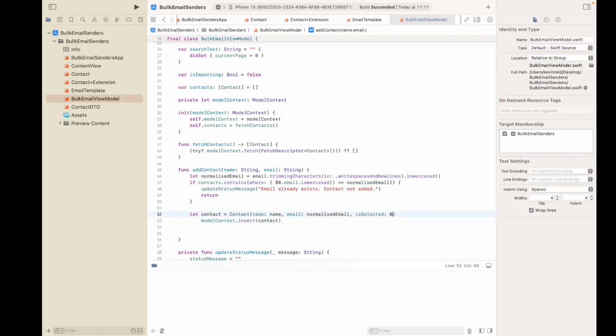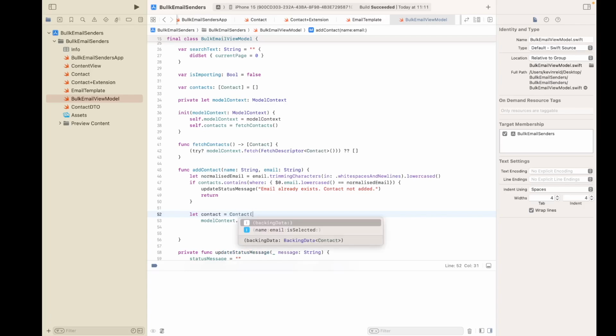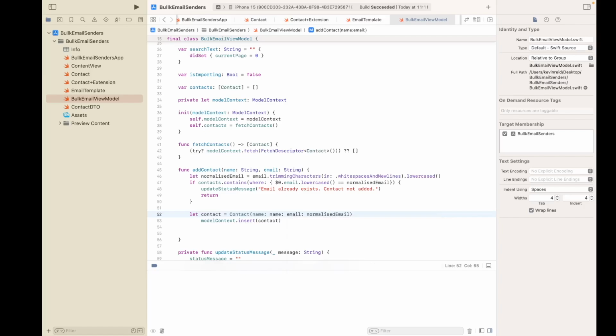I don't know why it doesn't like that. Let me type it in again. So that should be contacts, name, email, normalizedEmail.